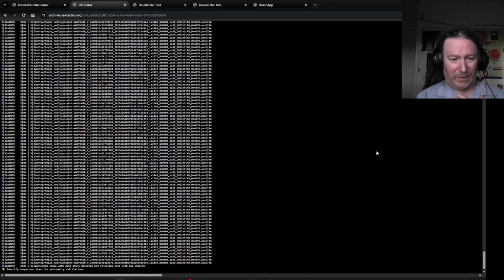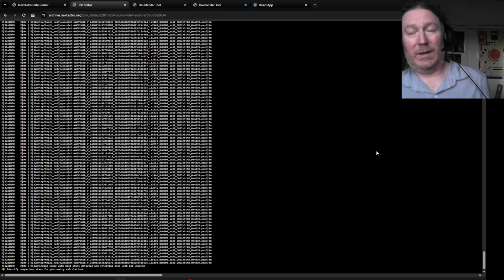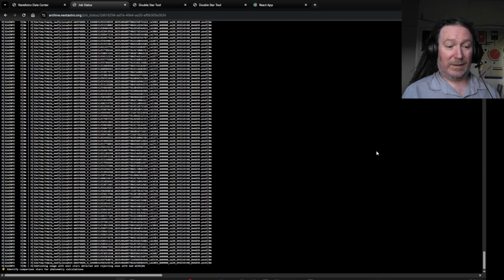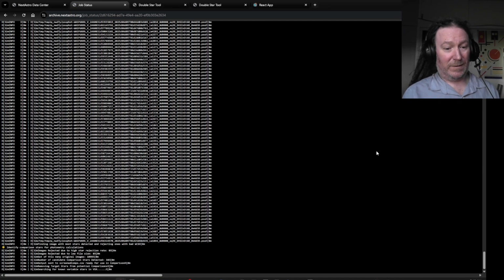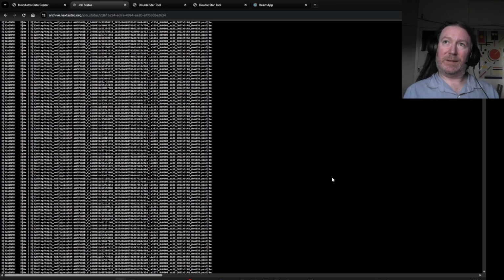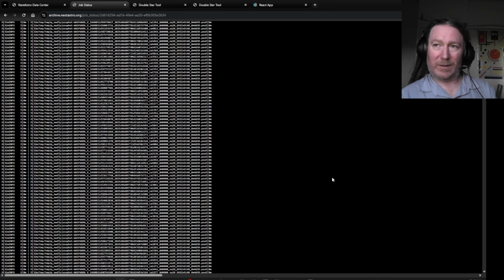So I usually hold down the End button on my keyboard. This is actually just outputting what the server's doing to your browser. It's going to take a little while because it's 1100 files. AstroSource is this thing that will take all the measurements of the star brightnesses, find your comparison stars, and if you tell it where the star is, it will do the most optimal kind of photometry and sorting out of photometry to get your light curve out that there possibly is.